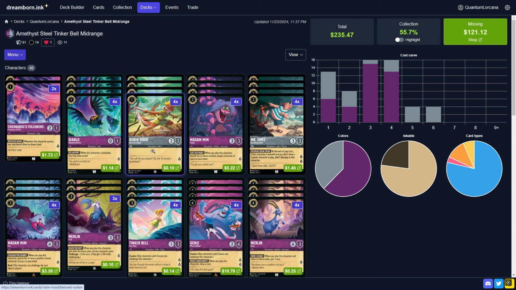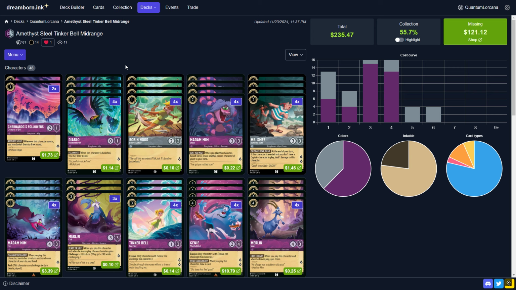been turned up a notch to be a tier 1 contending deck, to really push decks like Ruby Amethyst and Ruby Sapphire and a lot of the aggro decks that we see having success, like Emerald Amethyst and so on and so forth, to really tight matches. So we're going to cover what I call Tinkerbell midrange, which I think is going to be the most effective version of Amethyst Steel, more than the control-oriented variation and more than the hyper aggro version, both of which are still decent.